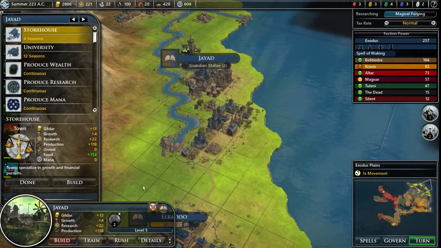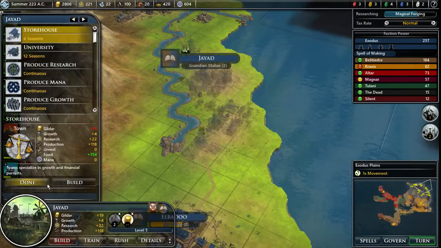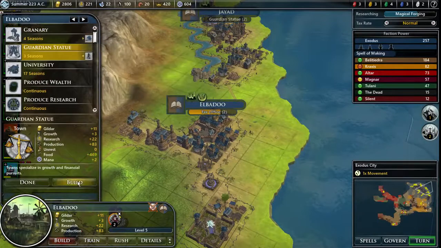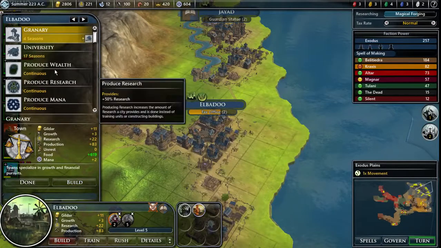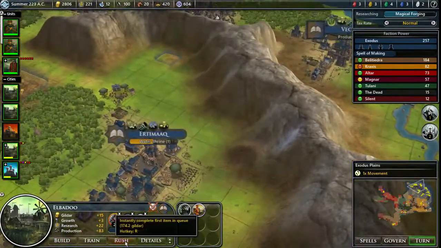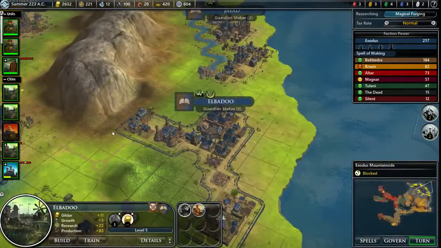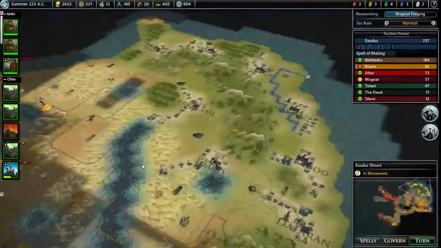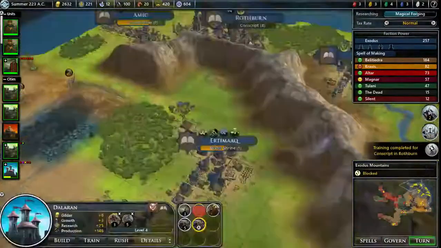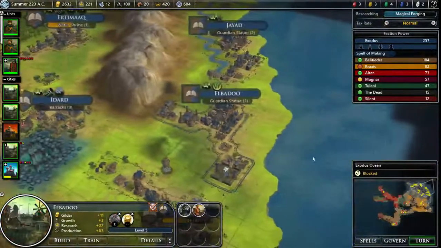We're gonna build the... Oh no, that's not what I wanted. Okay, whatever. Produce wealth. Could build a guardian statue here. Yeah. Then we just produce wealth. We can't trust more than once every turn. Fine. Or more than once in every turn in the same city. That's what I meant to say. Okay. Alright.